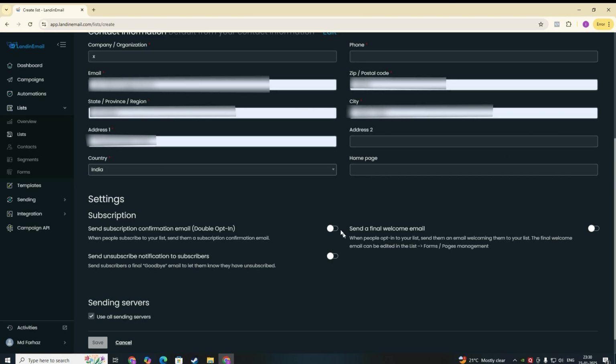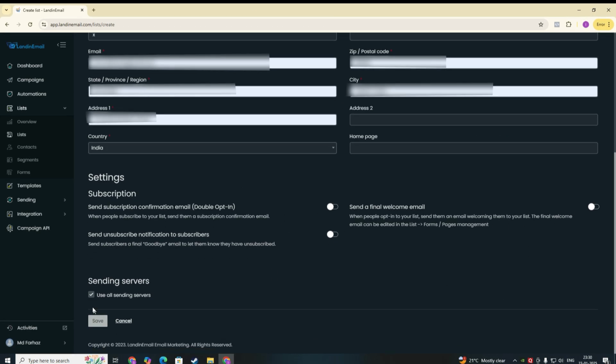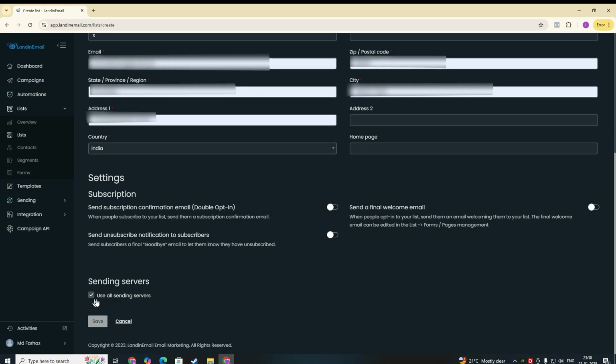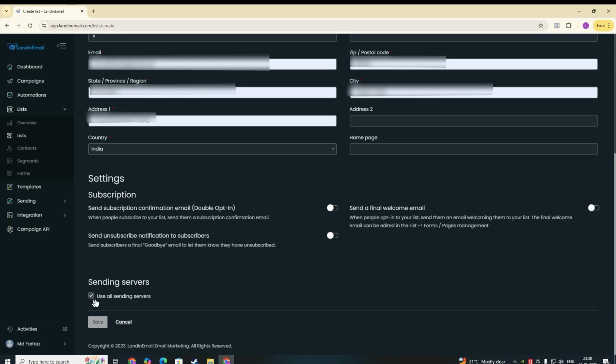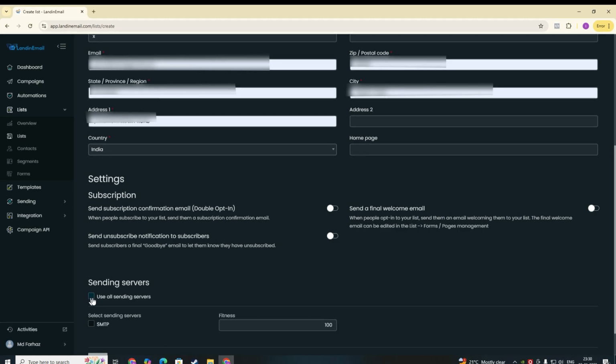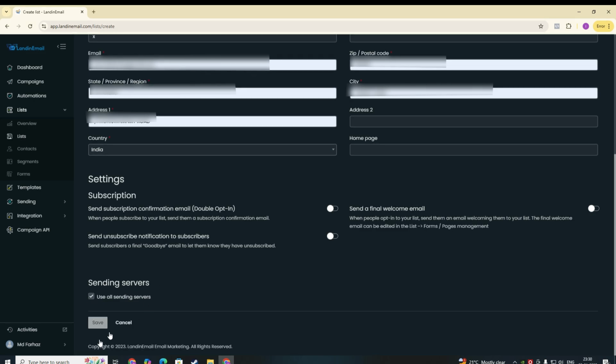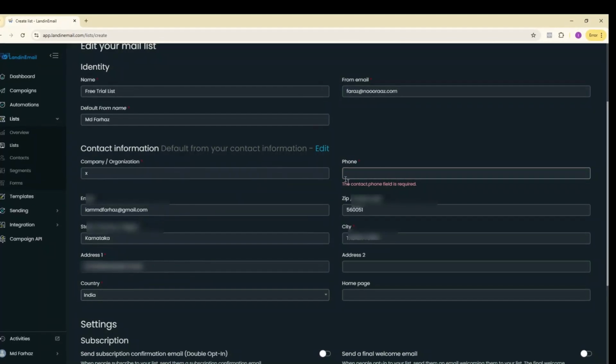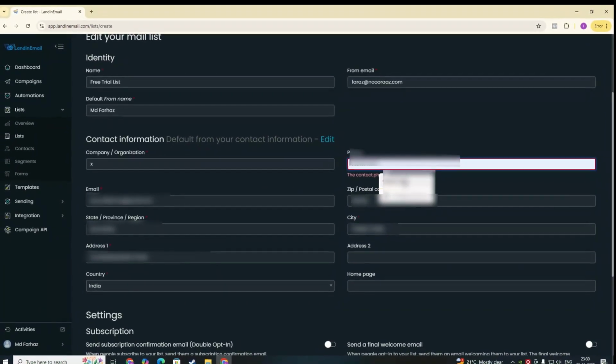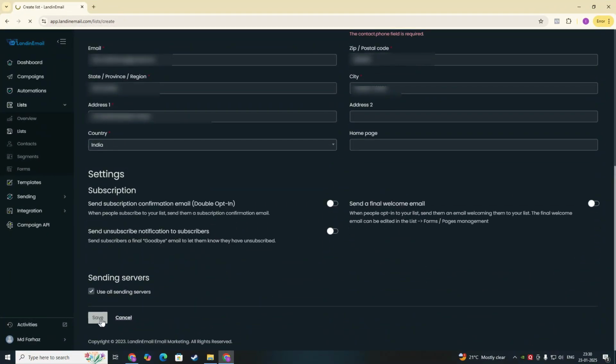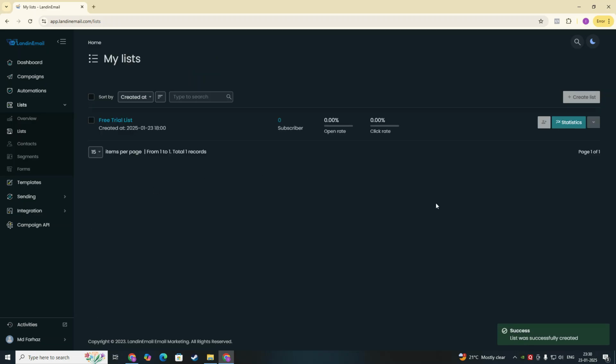So as of now we'll keep this as switch off, and you can always make sure to click on use all sending servers, because you might not be having just one SMTP. You will be connecting multiple SMTPs. So make sure you click on this use all sending servers, then just click on save. So it's asking me for the contact details. Currently we'll put this and we'll save it. So the list is done.